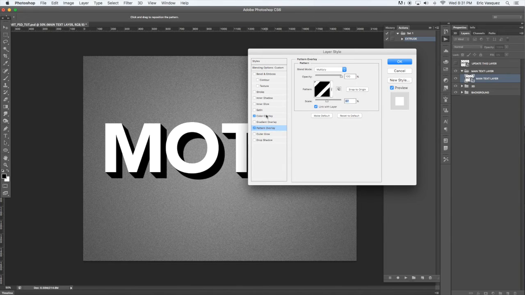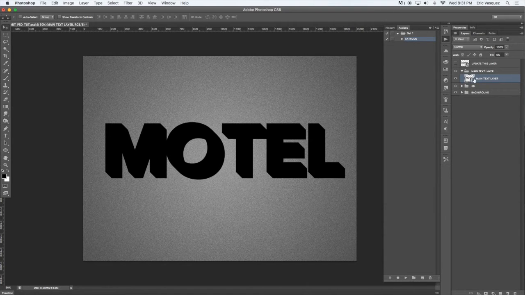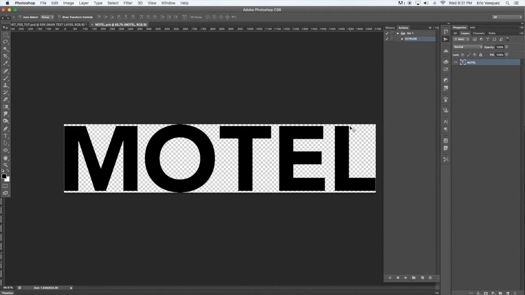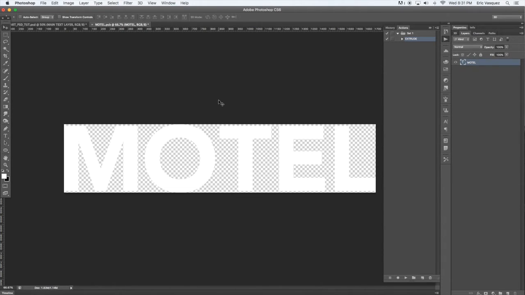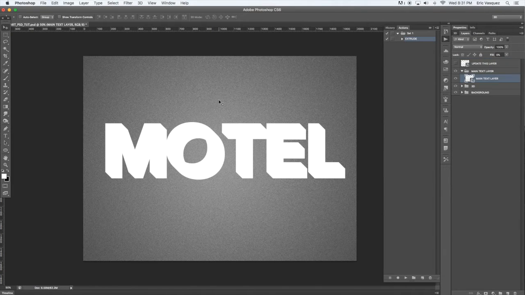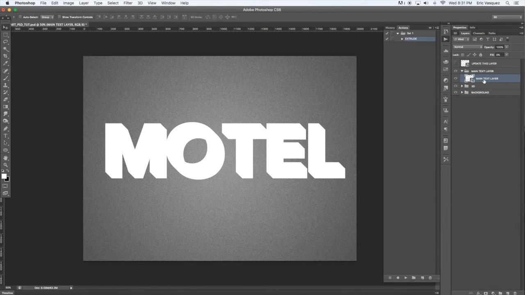Let's see. Oh, actually, you know what? I'm not seeing it because it's underneath my color overlay. So, brilliant. Okay, I'm going to cancel this real quick. Come into my Smart object here. Select all the type, and just change it to white. Okay, that'll fix that. Save it, and then come back to your main file. And now everything is white again. So you can see already how that one change has updated all these Smart objects. Hence the name Smart PSD.